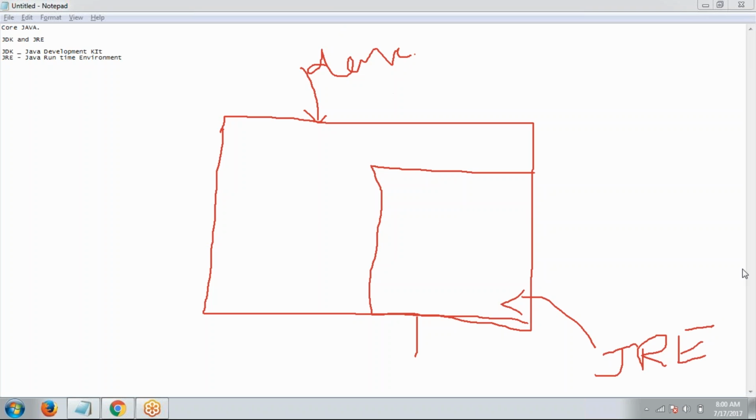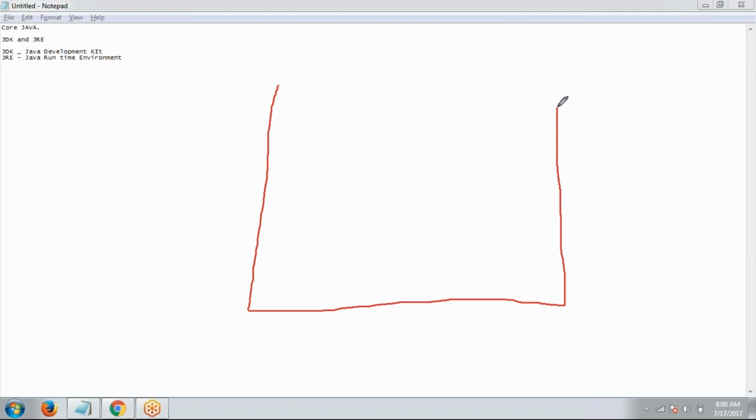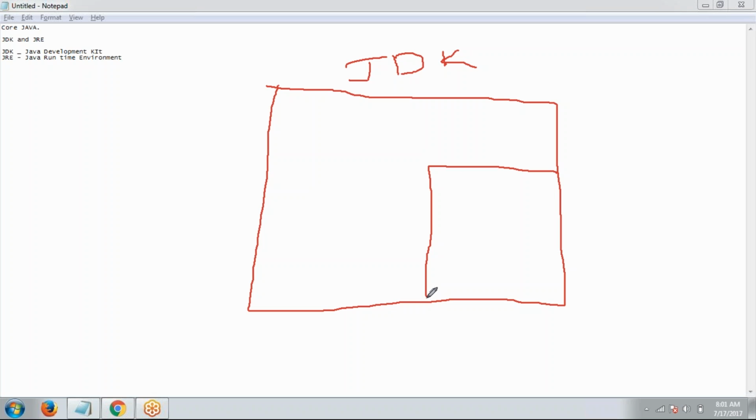What is the exact difference? We'll be seeing those things. But one thing is for sure, if you get the JDK, say this is your JDK, JRE will be part of it. That is the only thing you need to remember. In tomorrow's class, I will tell what is the exact difference between JDK, what will be here, and what will be in this part, and what you get when you use one over another. And this is say your JRE.